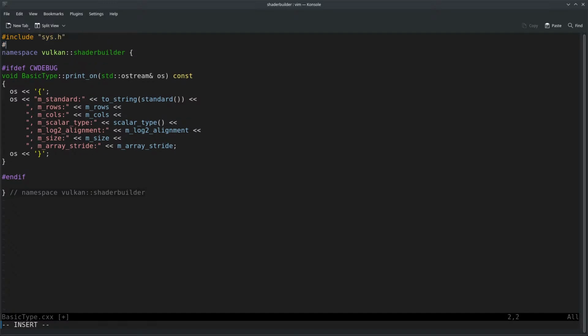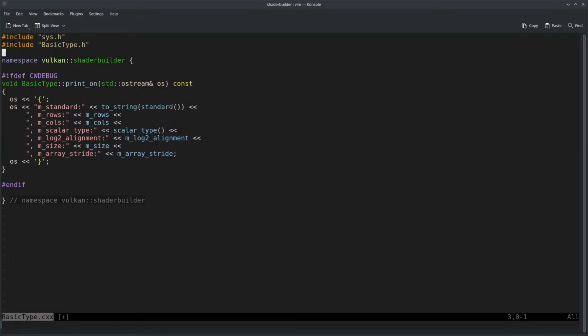And include the header that belongs to this translation unit. And then we have everything, I guess. ToString, yeah. Yep, we have everything.